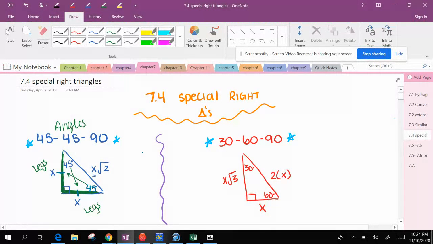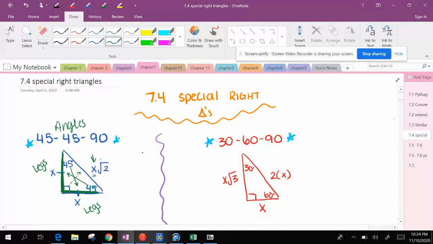And the cool thing about these special right triangles is that if both side lengths are the same, then the hypotenuse, the one across from the 90-degree angle box, is the side length, and then you're tacking on a square root 2.